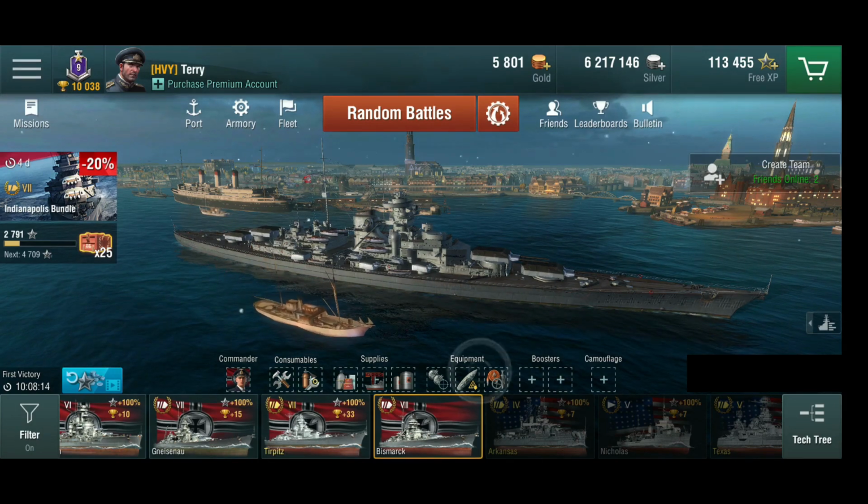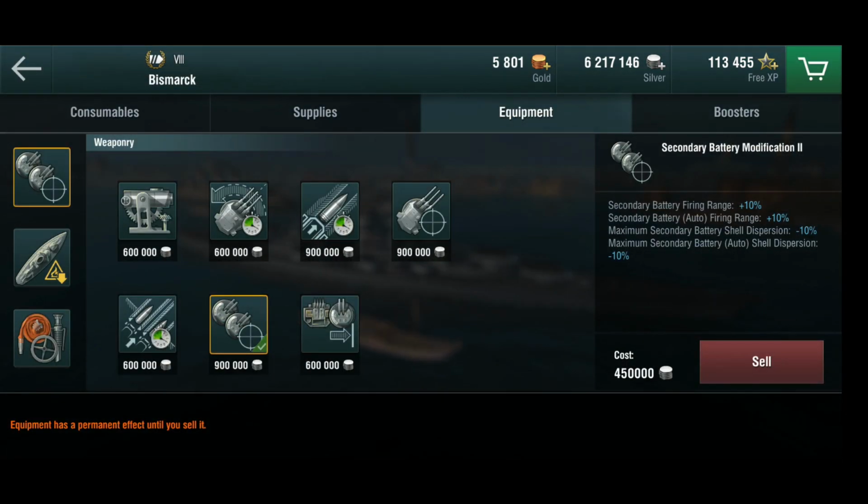Because when we look at my equipment, in the first slot, instead of the gun secondary reload booster that I've got for the Tirpitz, I've gone with the secondary modification 2, which gives better firing range for both the autos and the regular secondaries, and gives a better shell dispersion for both of these. And again, the reason here being, I don't have torpedoes for close-range destroyer deflection. I need to rely on my secondaries to deal with destroyers, or at least deter destroyers that are maybe not on full health from getting much closer.